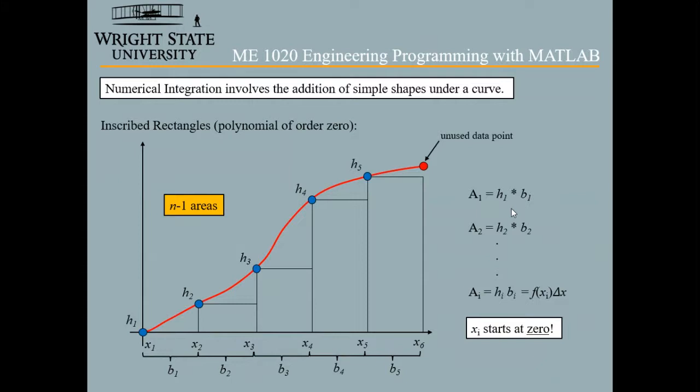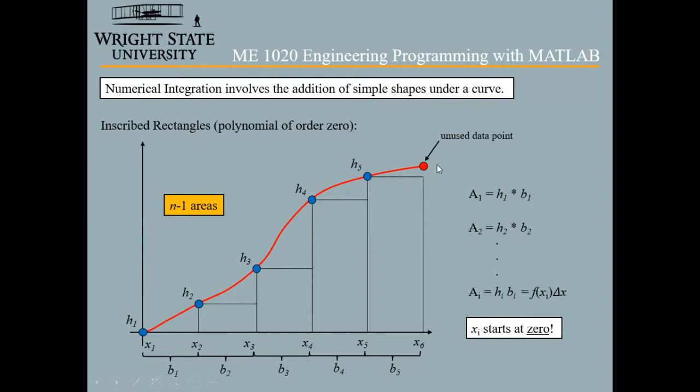The inscribed rectangles use the left-hand point. If you notice, we calculate each of these areas and then add them up. Each of the areas is just base times height. But if you're using the left point, the first height is going to be 0 because it's crossing 0. The second one would be H2, H3, H4, and H5, and you're all multiplying by the base, whichever width on the x-axis you have. Typically, that's a uniform width, and in the cases I'll probably be doing, it'll all be uniform width. So it's all going to be some interval constant times the height, which is going to be whichever side of the function you're choosing to use.